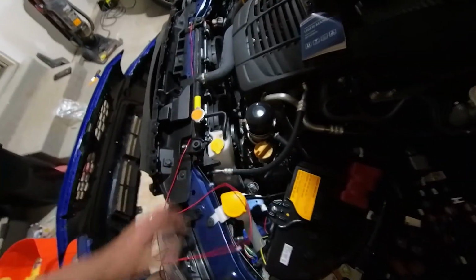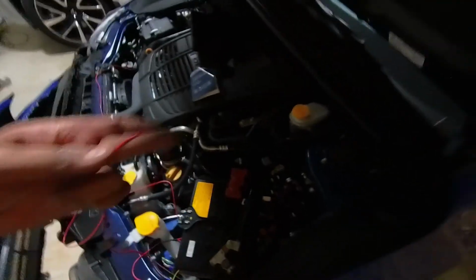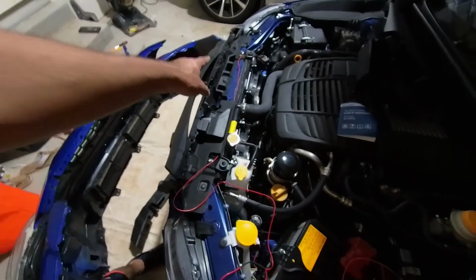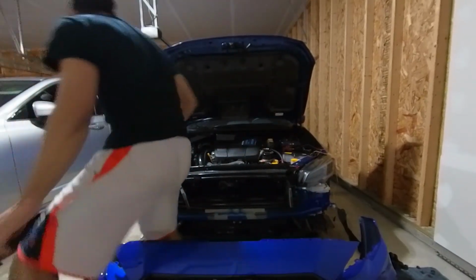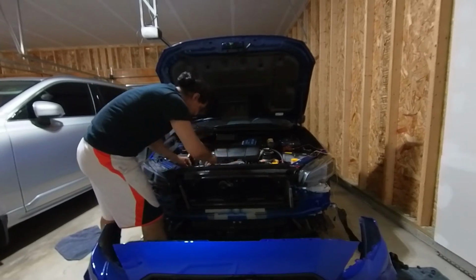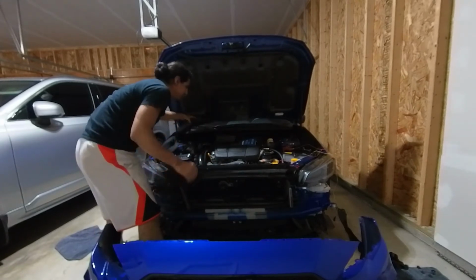But right now, I think that this is the perfect way because this can come back around. The second harness can plug up here. We'll tuck that cable in somewhere. We'll follow this cable up here. Boom, just like that. It's clean. And it'll be underneath there and it'll stay away from the radiator fan and it'll stay away from the belts, which is my main concern. So that does it for that. Plop you guys back. So that's that. Good. I'm happy with that. And having the airbox on top is going to keep it from moving. That's the second thing.